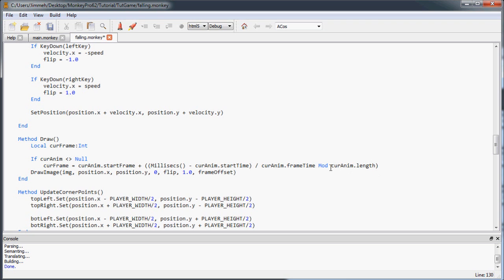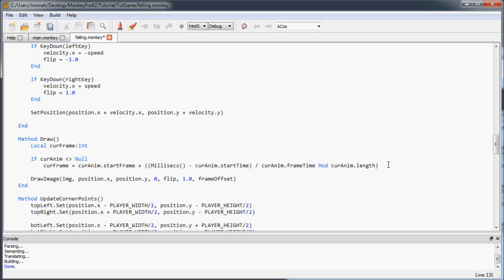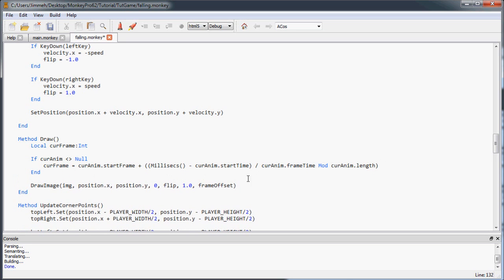And so that's going to just tick through all the frames in this particular animation at whatever time we specify. So for the idle animation, it's going to tick through 2 frames, just back and forth at 5 frames per second. And we go to close that off, and now we can say frame offset plus cur frame.